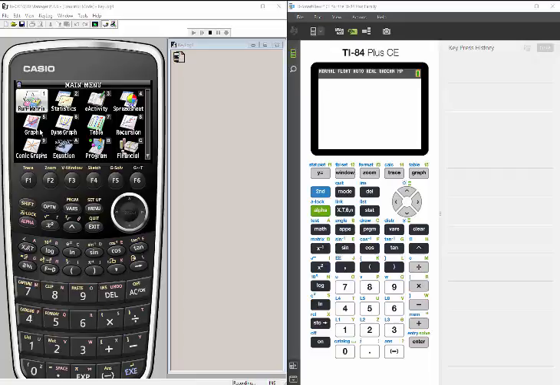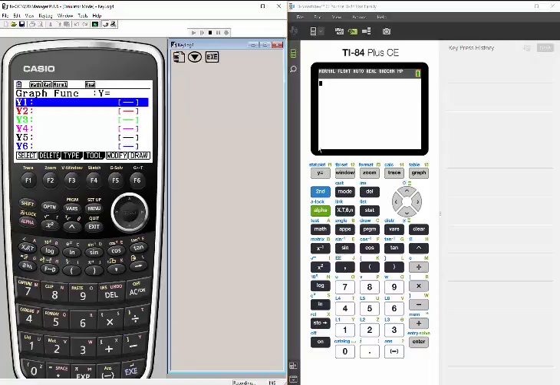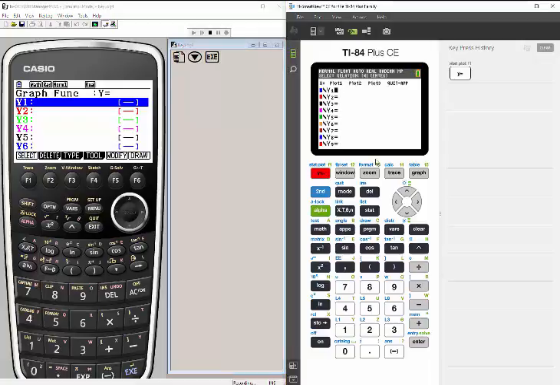So we want to go to the graph menu on the Casio. I can either hit the number 5 and it'll take me right there, or I could arrow down and hit execute, which enters me, and it takes me to my y equals. On the TI-84, I know I'm going to go into graph, so my y equals button will take me right there. So they look kind of similar. We're both in the y equals screen. For this, I want to graph a vertical line.